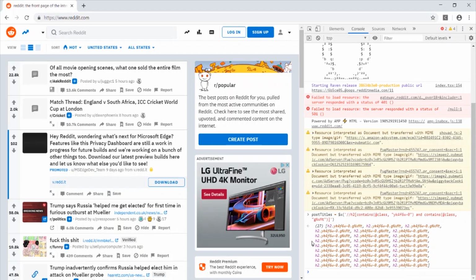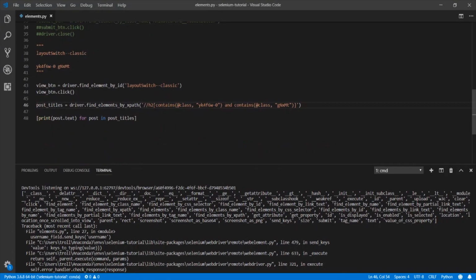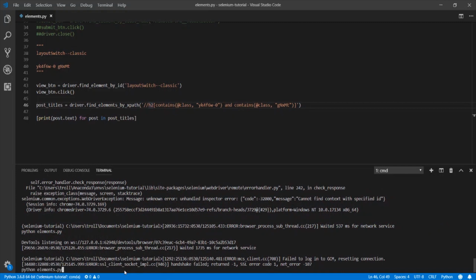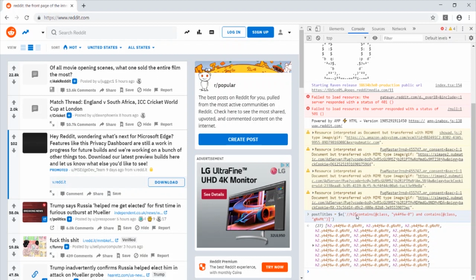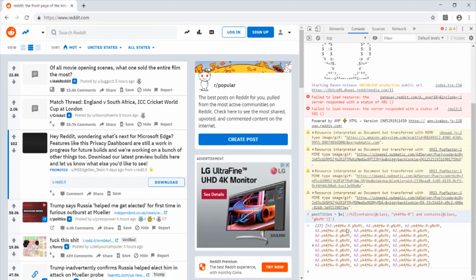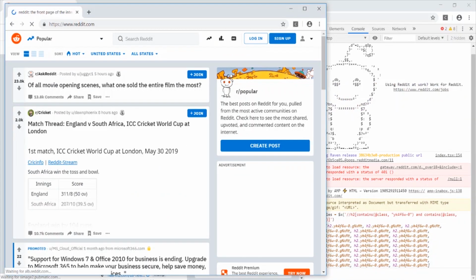So if we paste this, we can see now it works. We can see we got all 27 of these elements. That was just a pretty good example of how when you're copying and pasting code, there can be a basic little error that you didn't realize. So we'll run that again, and it should work this time. But this is probably the best way to verify, so you don't have to run the whole browser. You can test any Xpath before you run it. I'd always recommend just running it in the Chrome console.